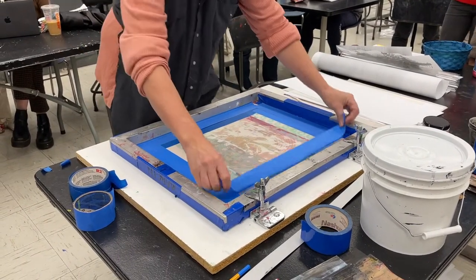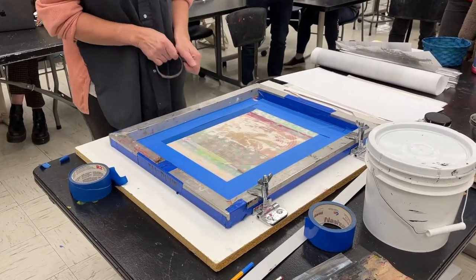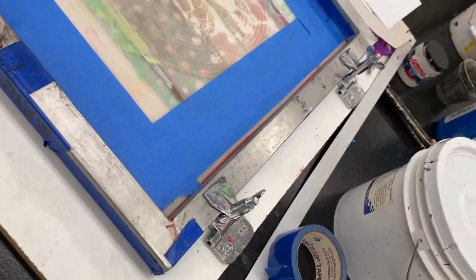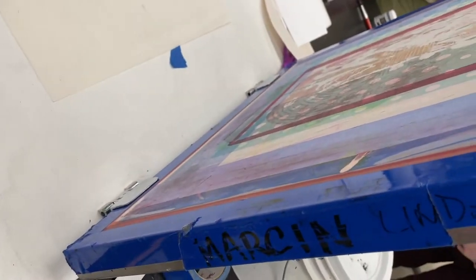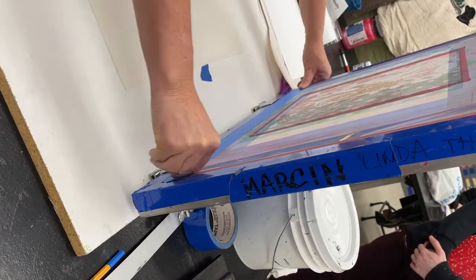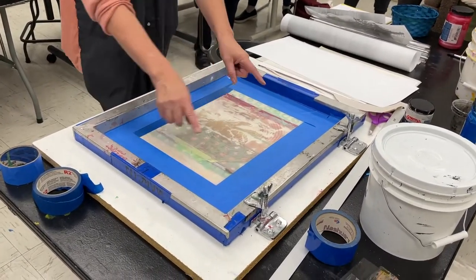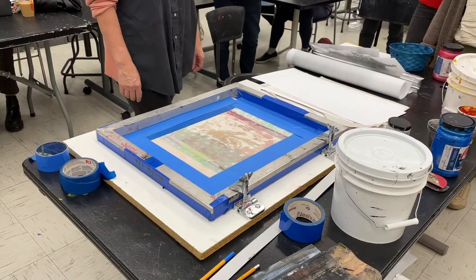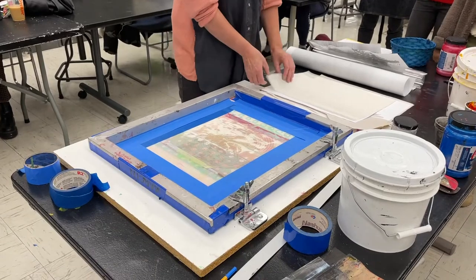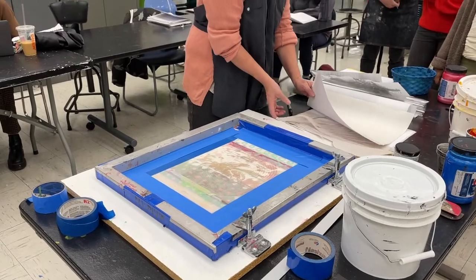And then that's pretty good. I might go on the other side of that just to capture that last little area. I might do it from the other side actually. Okay. Now I have all of that closed off except for an open area right where I want the ink to go. And my paper is ready to go. I've got my good paper, my practice paper, and I've got my stencil ready to go.